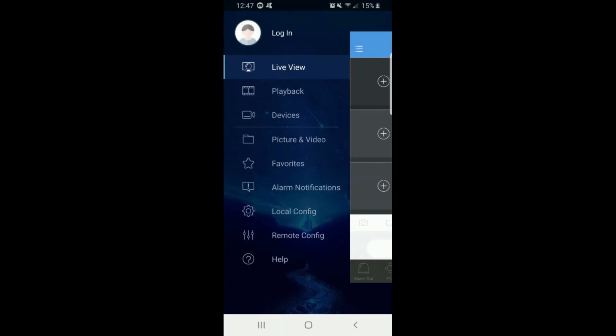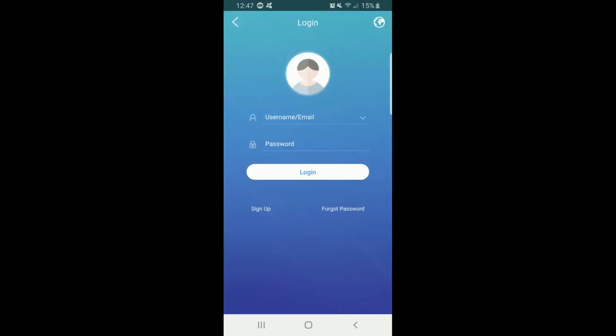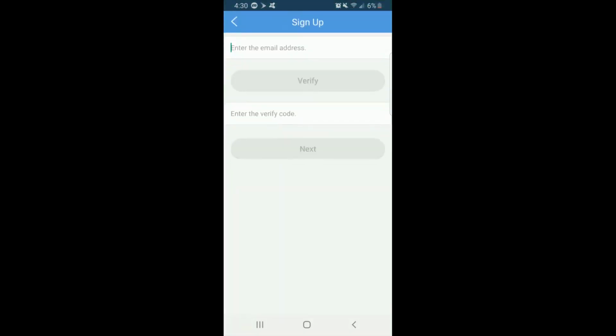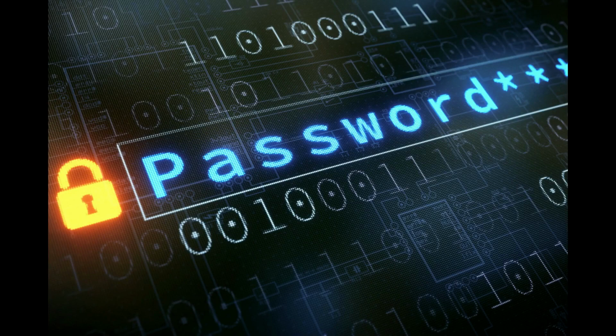If you have already created a Star4Live account, enter your username and password. If you have not created an account, you can do so now by clicking on Sign Up. As you may have seen in our other videos that talk about Star4Live registration, you will submit an email address. Soon you will receive an email with a verification code. Then you can complete your account setup. Please make a note of the password that was created, as you may need it later.